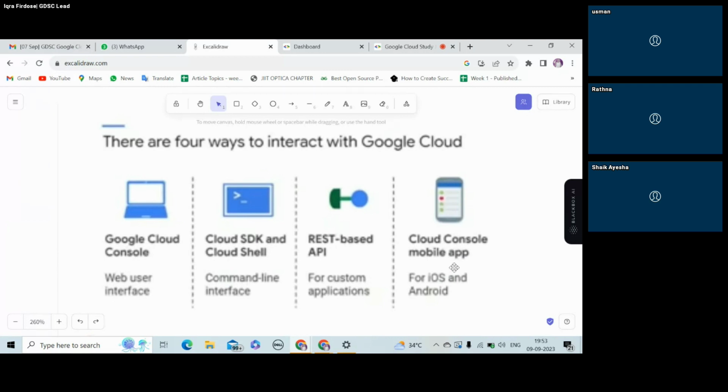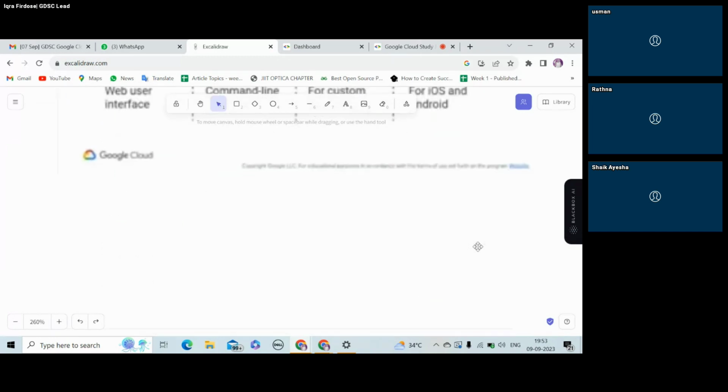Like I already said, you have to pay for using that many resources, so you can pay that amount with the help of the mobile app as well, but it is not that updated. You can see the app in the Play Store. It is available on Android as well as iOS.